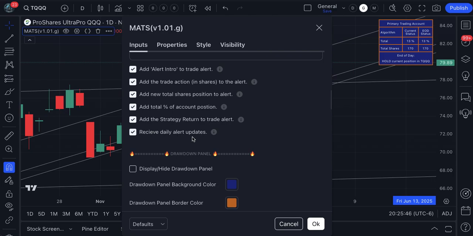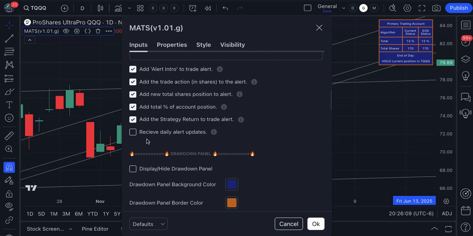You will get an alert, even if you're just holding. Now, if you uncheck it, then you will not get an alert every day. You will only get alerts when you need to take a trade action, such as buying or selling. You will not get an alert on the days when you're just holding.